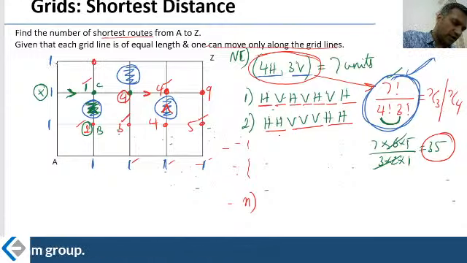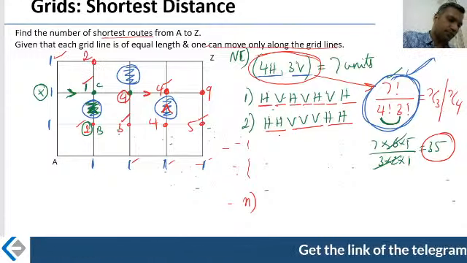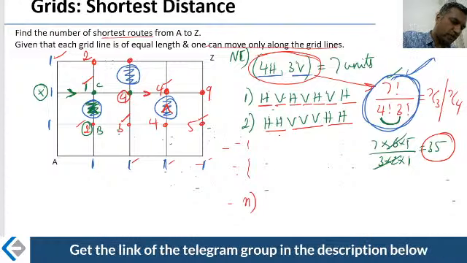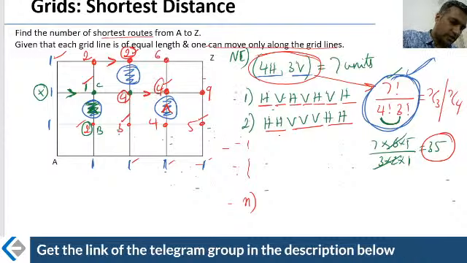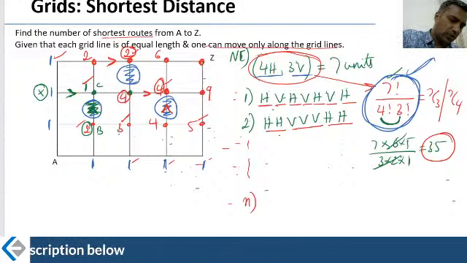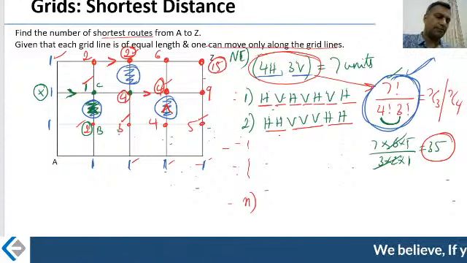Similarly, right here, guys, what is this? 1 plus 1, which becomes 2. What about this here? Only one way. This is the only route because on the other side there is water. Therefore, this can be done in 2 ways. How about this? 2 plus 4 becomes 6. There is a 2 here and a 4 here. Add them, that becomes 6. What about this now? This becomes 15. 9 plus 6 becomes 15.